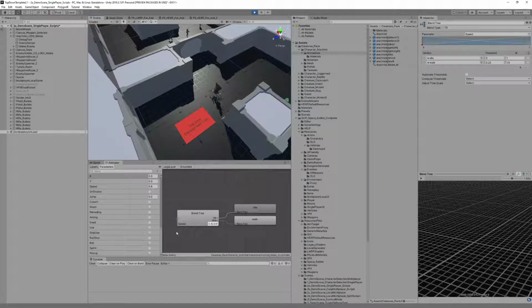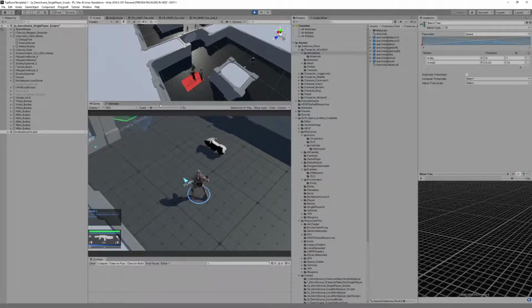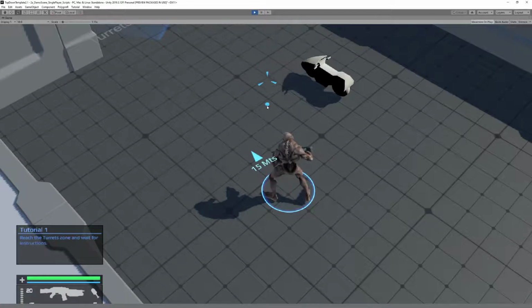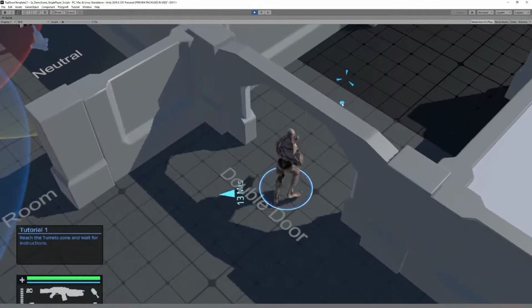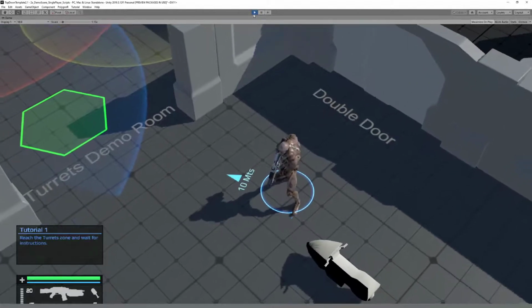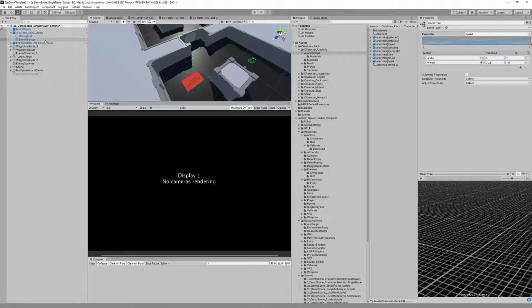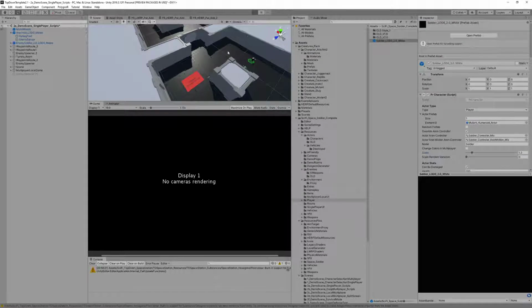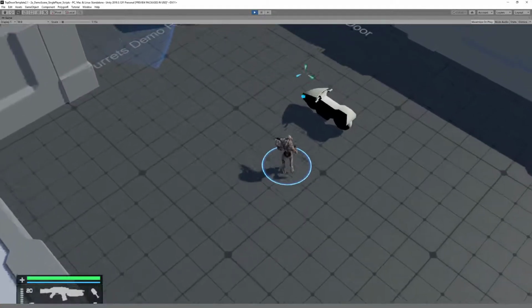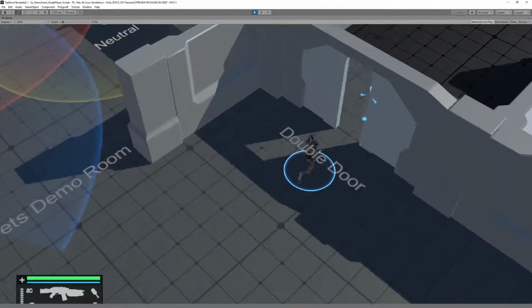So now I'm going to go with my giant. Oh, I have to change this stuff because it's too big. Okay.